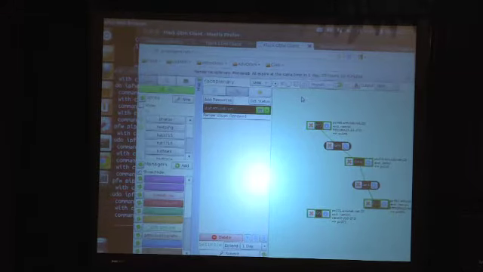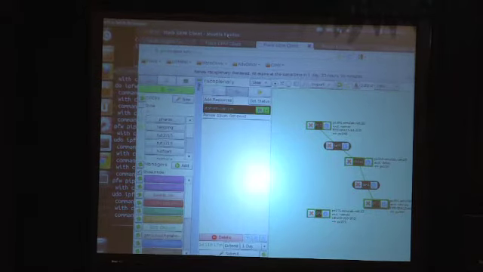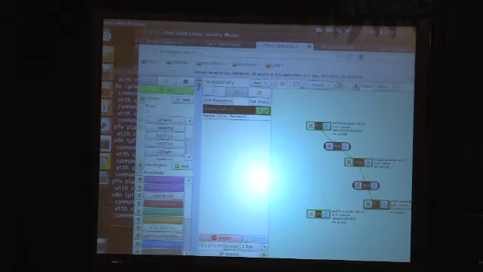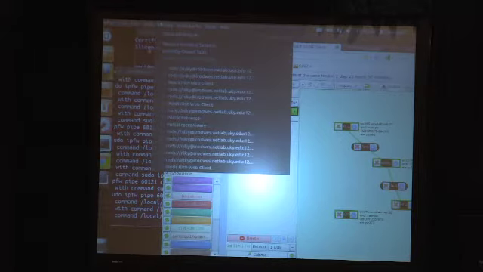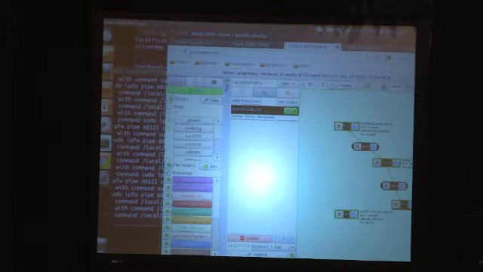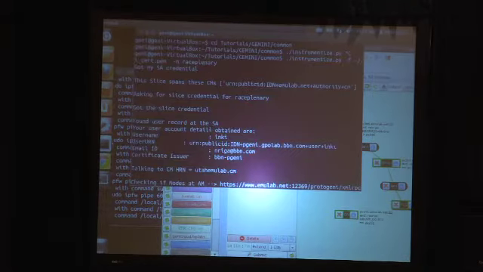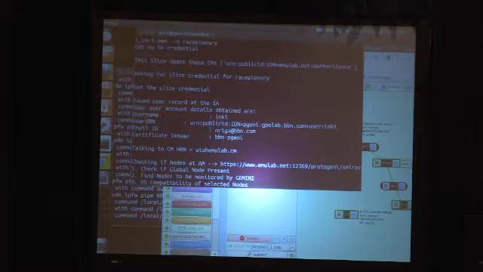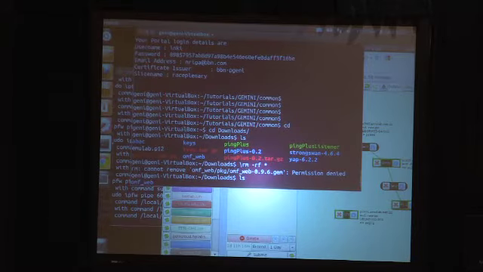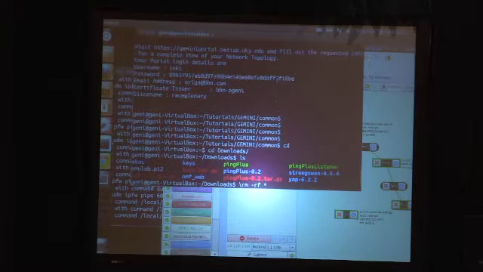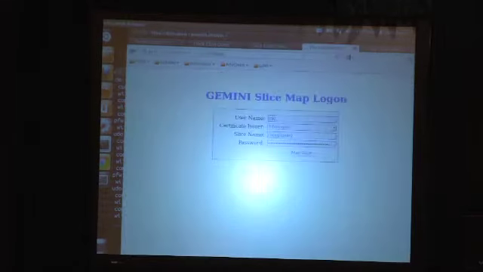Now, the next step is to actually set up my monitoring. As I said, we're going to use Gemini. And in order to set up the monitoring, I just need to run one command line tool. If you have the VM that we have been using for the tutorials, then you just need to go there, set up your environment, which is extremely easy, and then just run one command that is instrumentize. And when this is done, in the end, it will print the information you need to log in to the web portal and start monitoring your traffic. So now if we go back and log into the portal, this is the information.